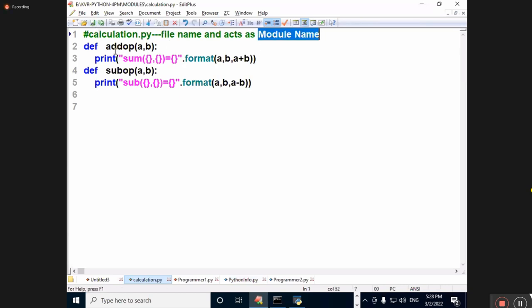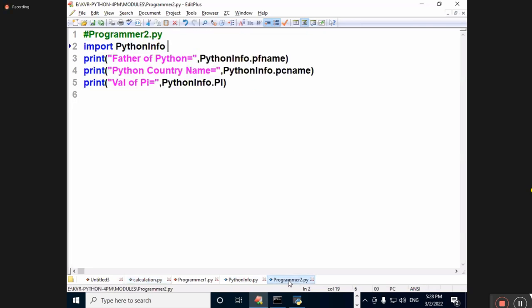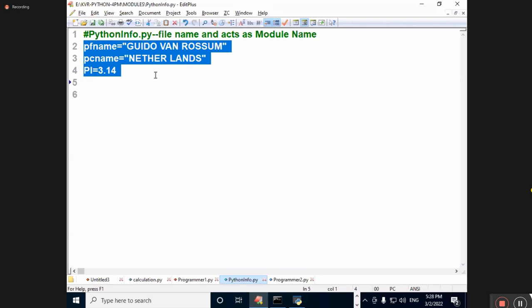This module name is a collection of what? Functions. Generally, modules will contain what? Functions, variables, and classes. You don't know what a class is. Class, you don't worry, but I will add that to the definition of module.